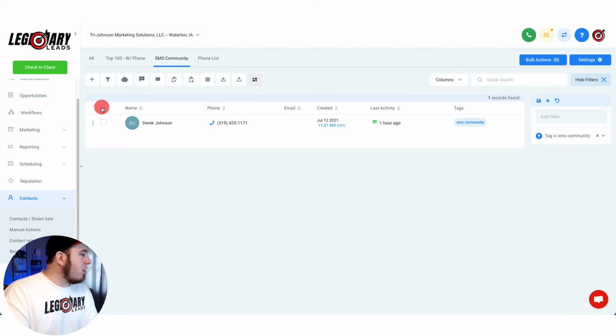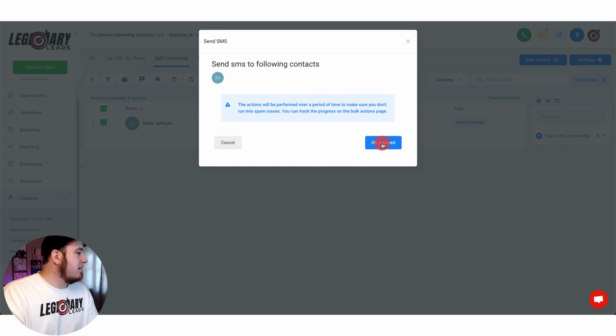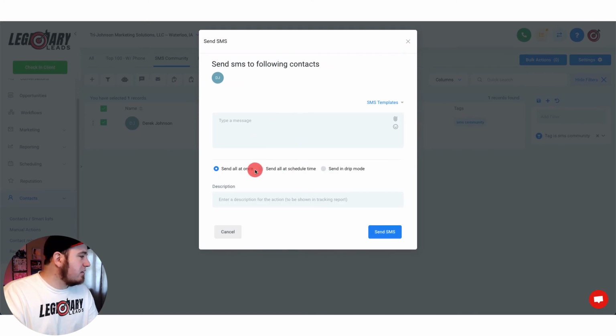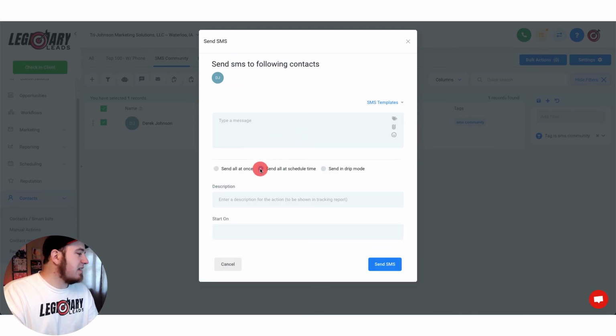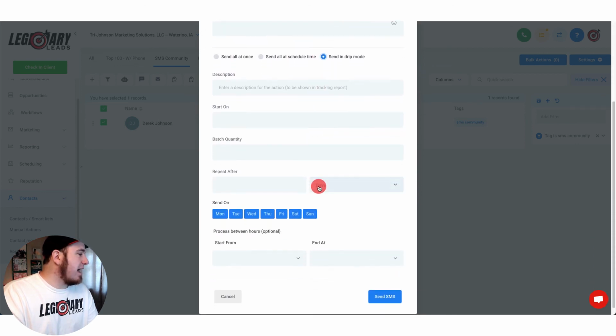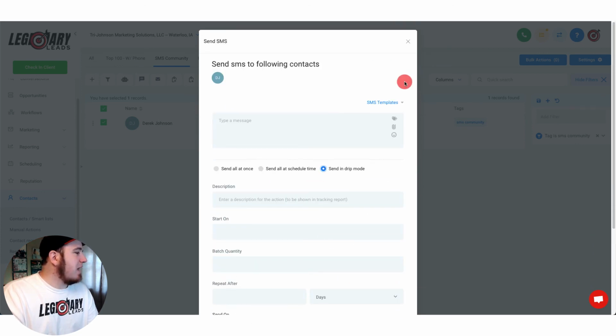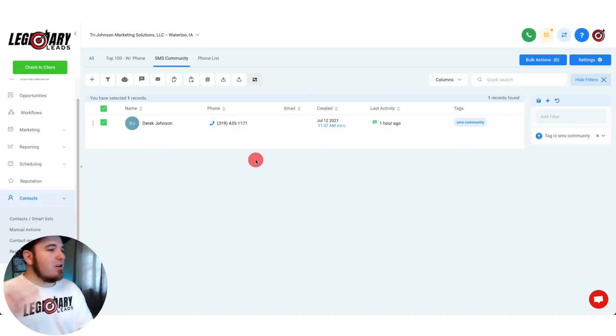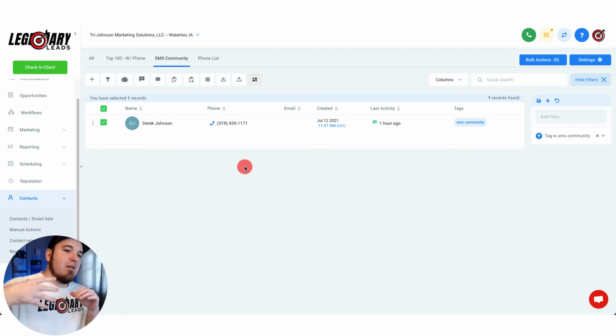Whenever you want to send a one-off text blast to your list, you can just select this and hit send SMS. It's going to give you some options here. You can send them all at once. You can start these at a scheduled time, or you can drip them out over time. So check out the options you have inside here. Once you're all done with those, you have your SMS community foundation built, and now it's just about adding value, creating content, sending it to your list, and hopefully over time driving people to convert into subscribers, sales, getting more deals, whatever your process is.